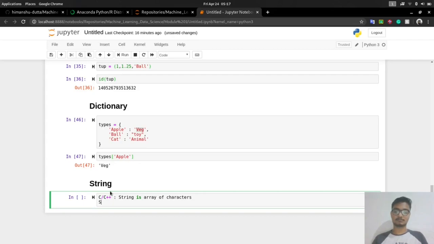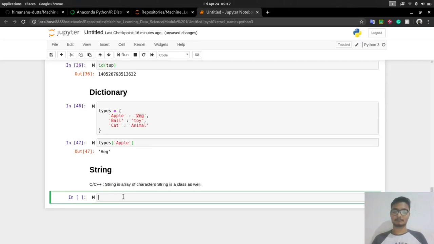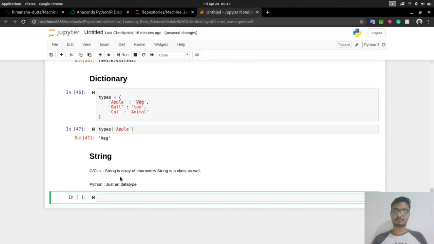And in C++, string is a class as well. In Python it's just a data type. In Python it can either be just a one-letter character, or it can be a multiple-letter string, doesn't matter. And to put a character or string, you can use either single quotes or double quotes.